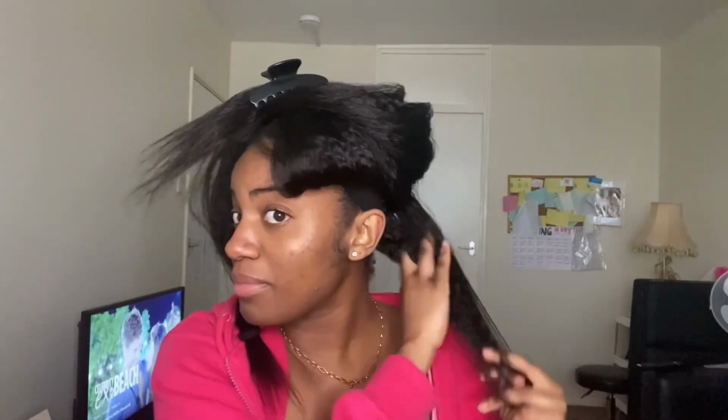Oh, this is Icy Fantasia. Little bit of that. Can't even see it. I put it on the lowest setting because I don't want to lose curls. I don't want it to lose that texture. I just want it to decrease in size a little bit. So it's currently on 140. That's the lowest this goes. The highest this goes is 220.